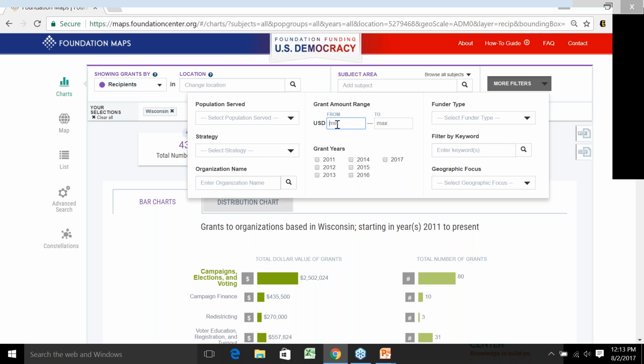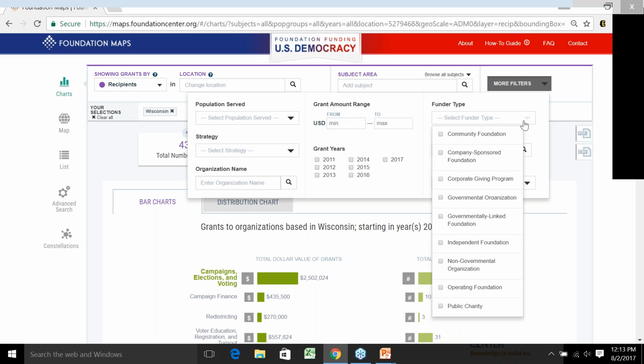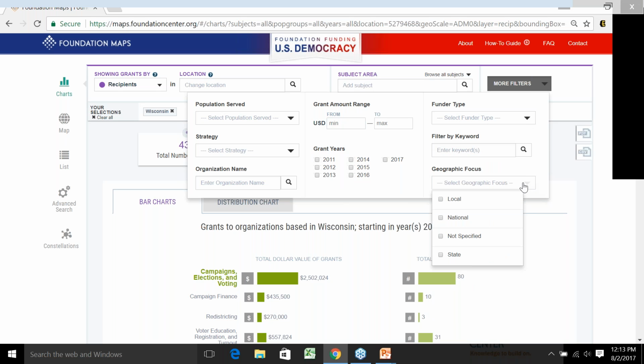We also do filtering by the amount of the grant, year, funder type, so that could be community foundation, independent foundation, etc. And then geographic focus, which looks at whether the grant is focused at the local, state, or national level. And we're able to provide this where the detail in the grant offers that information. So for about half the grants, we're able to extract this information.